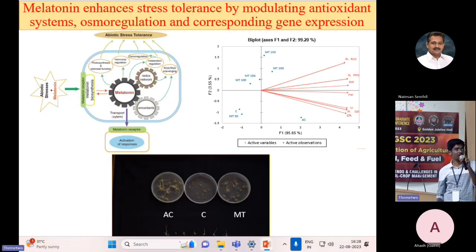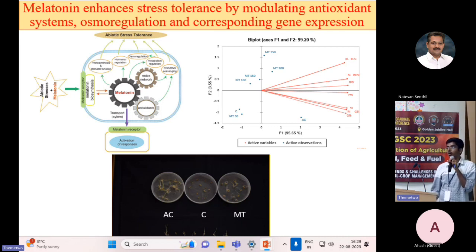So far we can see what melatonin actually did with germination and the stress tolerance capacity. Now we can see how melatonin enhanced those parameters and improved germination percentage, seedling traits, as well as the stress tolerance capacity. Once we subject plants to stress conditions and apply melatonin exogenously, this exogenous melatonin automatically enhances the endogenous melatonin level. Actually, melatonin acts as a good antioxidant. It will quench reactive oxygen species and reactive nitrogen species, which are generated at the time of abiotic stresses, especially drought stress.